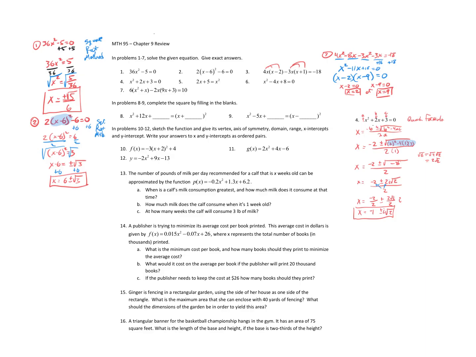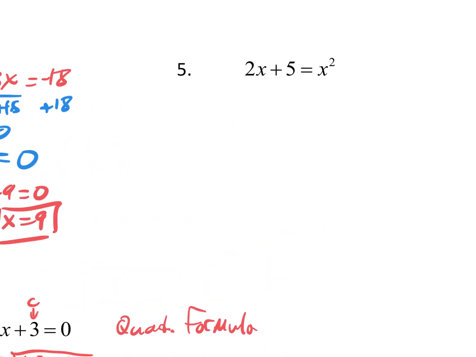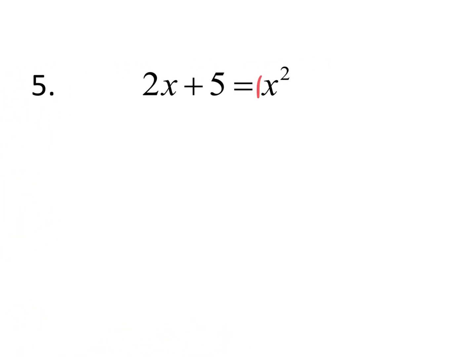So number 5 here, steal a copy of this. Here it is. Okay, let me bring it on over here. Number 5. This is not going to be a square root method because we have a 2x. So we're going to want to make it equal to 0. Now, we have 1x squared here. We can move this x squared here, and it'd be a negative x squared, but we would like to have a leading coefficient of 1. So let's leave that alone. Let's move the 2x over there by subtracting and subtract the 5.